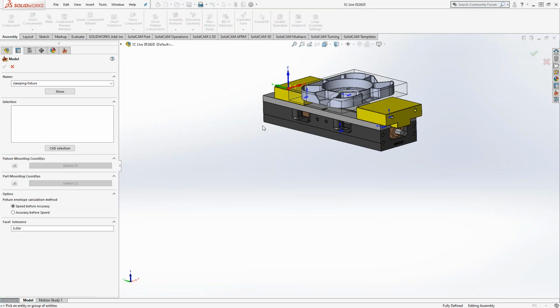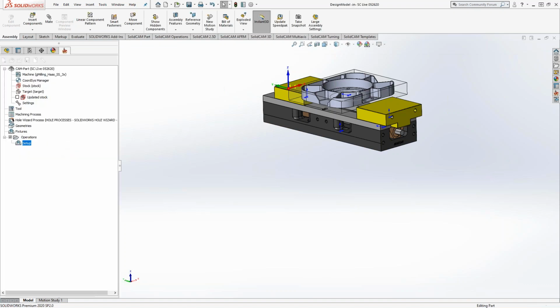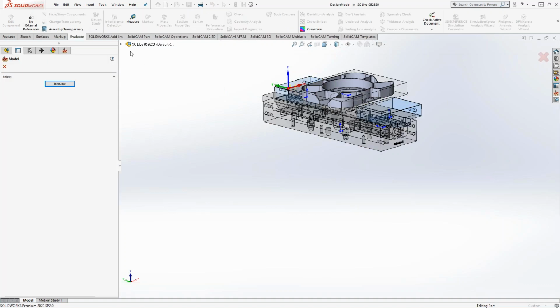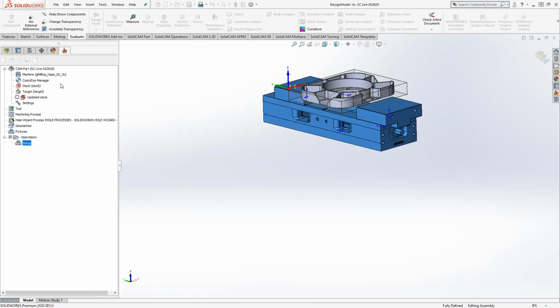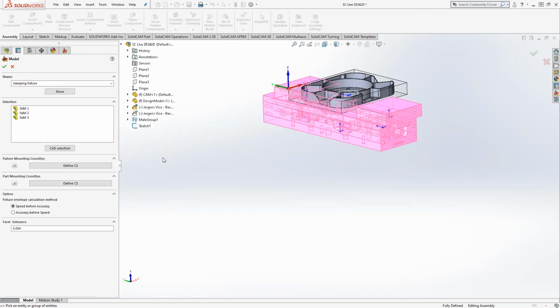Again, I can take advantage of our integration inside SolidWorks by clicking on CAD selection, and then instead of choosing the individual solids, I'll go to the feature tree once again and say this single assembly represents everything, and it'll auto-select everything in that assembly as my fixture. In this case, the 3 solids.